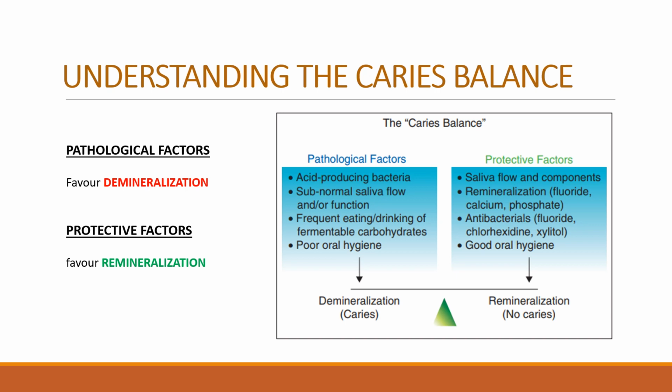Second is subnormal salivary flow or function. Saliva in itself is an anti-caries agent. It has many properties like antibacterial activity, buffer capacity, and remineralization, all of which help in preventing caries. So any detrimental effect on the quality or function of saliva will in turn have a detrimental effect on the tooth surface.